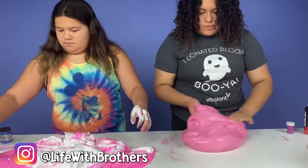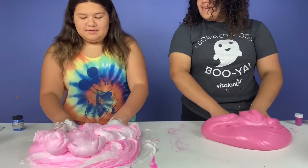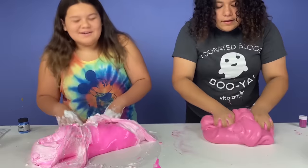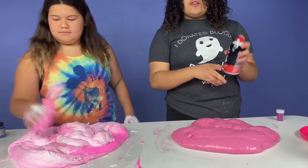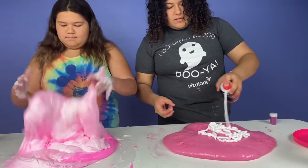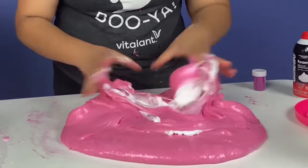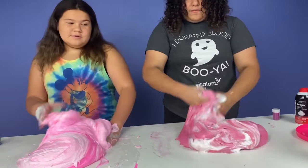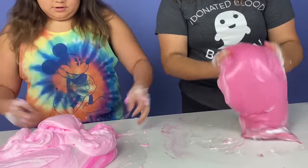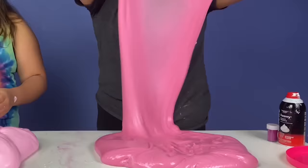Okay. I love shaving cream. I think mine's bigger than yours. Look at mine, guys, it's super pretty. I think it could give us a little bit more shaving cream, though. That's good. Whoa. After this, I'm gonna add the microbeads. Mine is looking way bigger than yours, actually. I think 11 ounces is not that much. I'm gonna add my microbeads now, but before I add this, look at these bubbles.